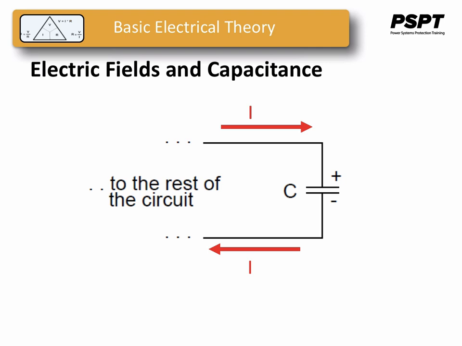When the voltage across a capacitor is increased, it draws current from the rest of the circuit, acting as a power load. In this condition, the capacitor is said to be charging because there is an increased amount of energy being stored in its electric field. Conversely, when the voltage across a capacitor is decreased, the capacitor supplies current to the rest of the circuit, acting as a power source. In this condition, the capacitor is said to be discharging. Its stored energy held in the electric field is decreasing now as energy is released into the rest of the circuit.